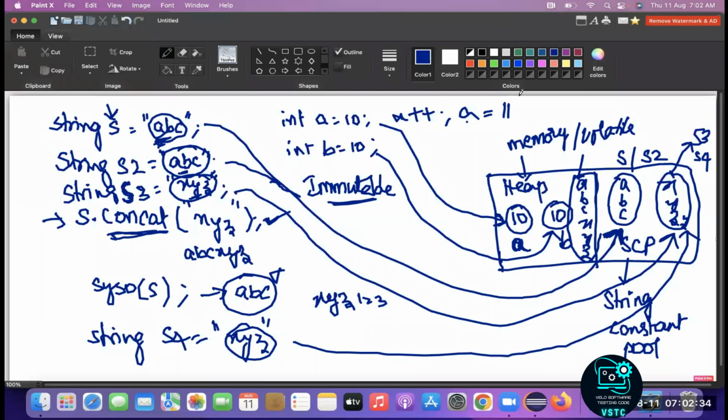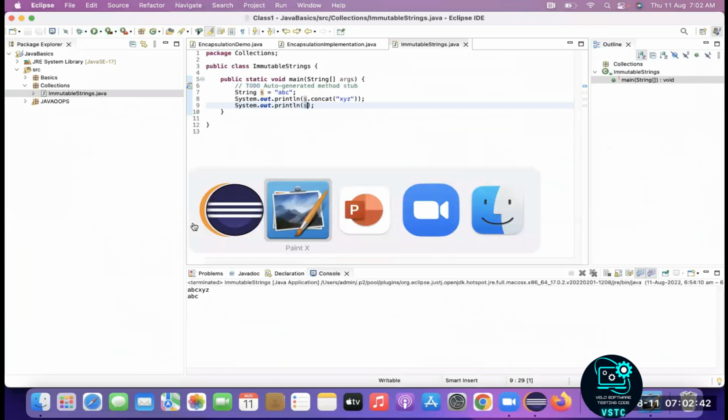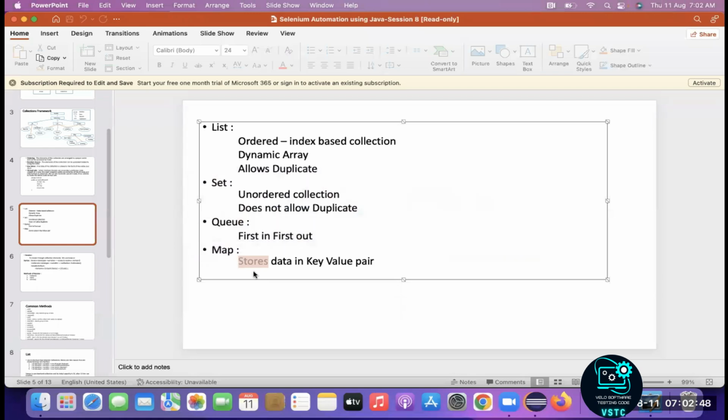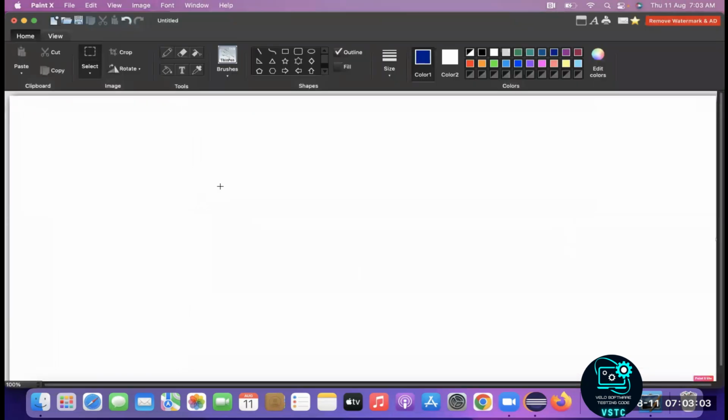Okay, so that is the reason why keys of a hash map are preferably strings, though it can be any other type as well. But preferably we take the key as a string because of the immutable nature of strings. Okay, so that is the key-value pair. The difference between the set and map is, there is a small difference between a map and a set.